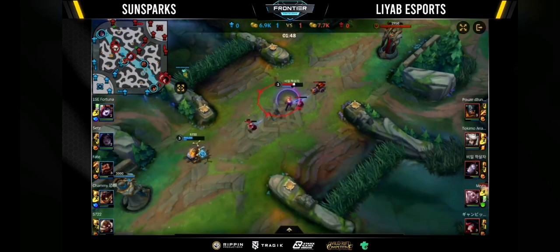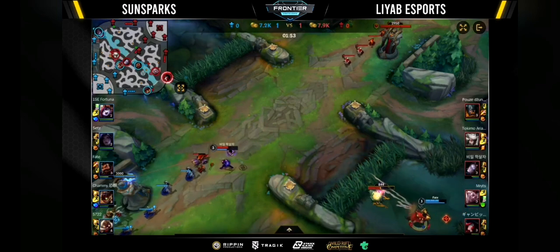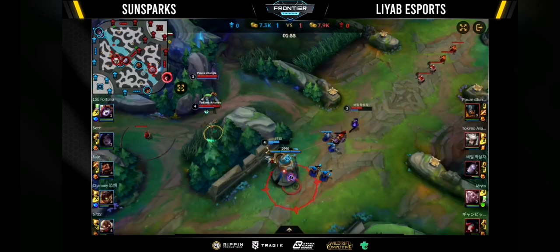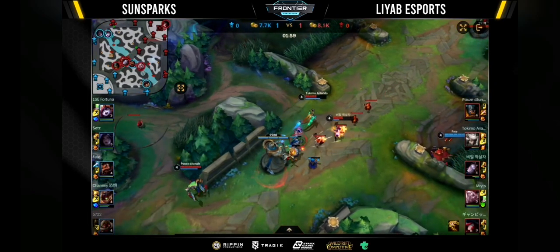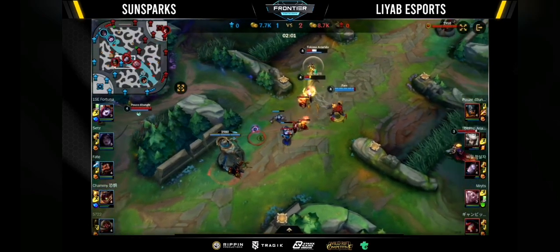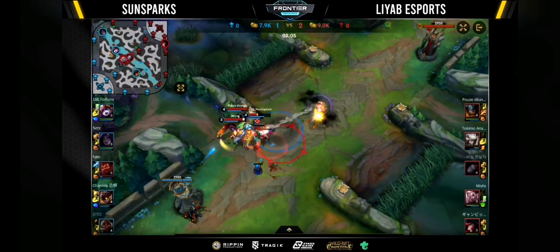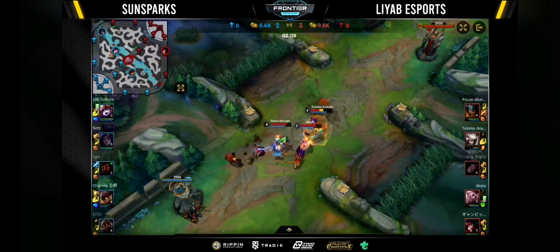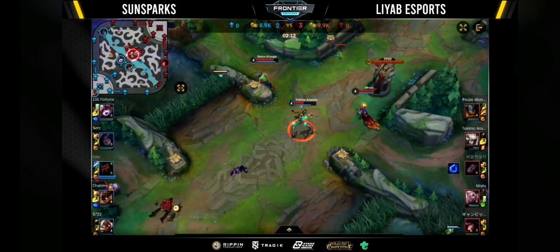But nevertheless, you know what? It's a 1-for-1. So it's a good trade. I think it's actually a kind of good trade for Liyab Esports because they got the first blood. A little bit of a 100 lead against Sunsparks here. And you can actually see how quick they can make their pickups. There's the knockup. Nice shield by the Orianna. But still he gets tagged by the end of the line. And I think a 1-for-1 is delivered here down at the mid.